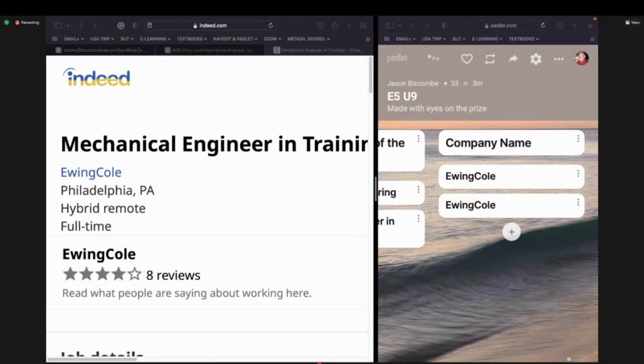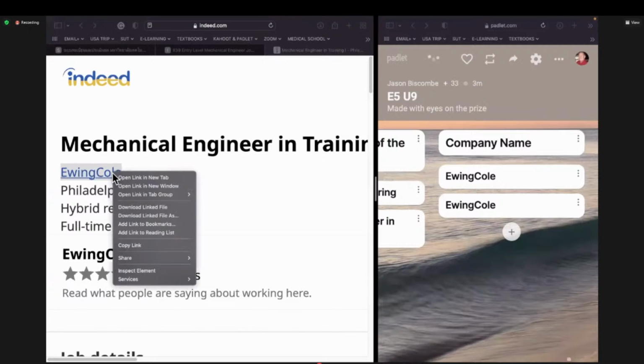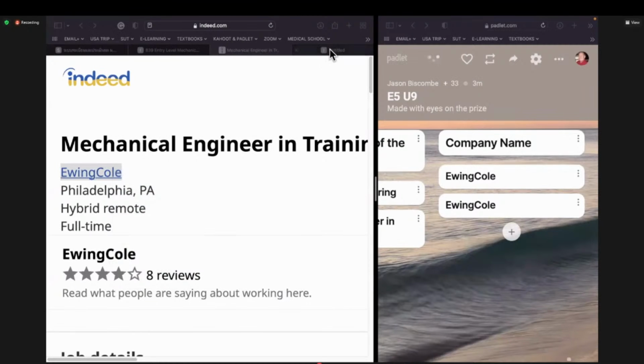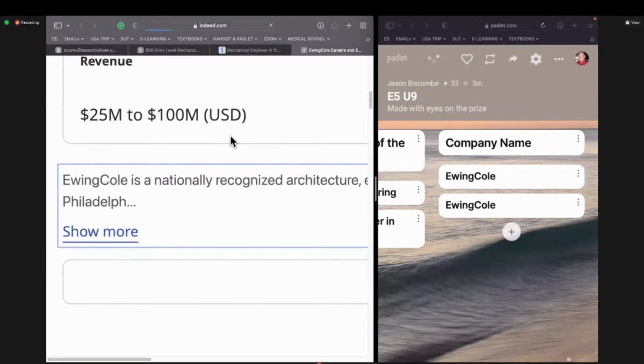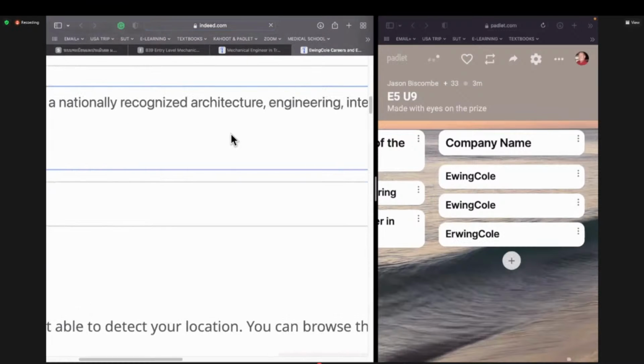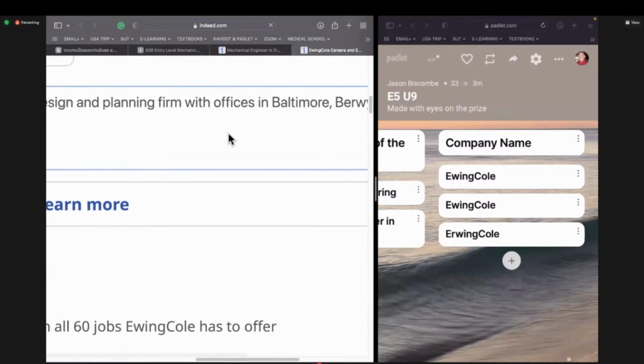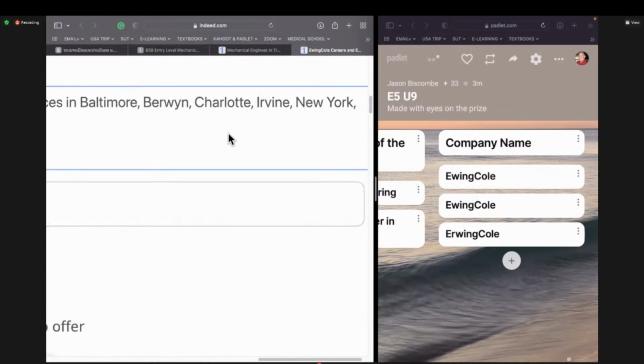Great, Ewing Cole. Very good. That's the company name, or at least that's who's hiring or will hire. Ewing Cole, architecture, engineering, and interior design and planning firm.